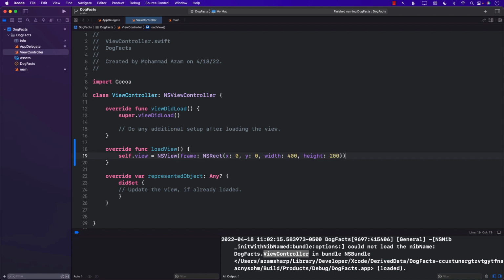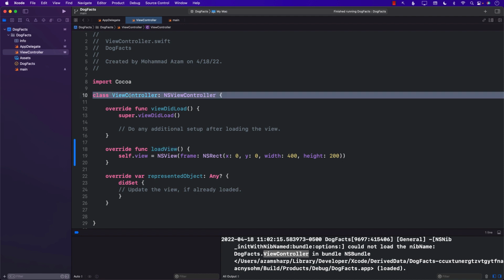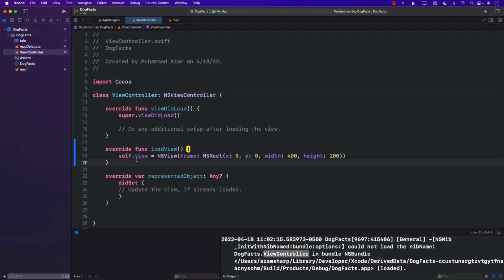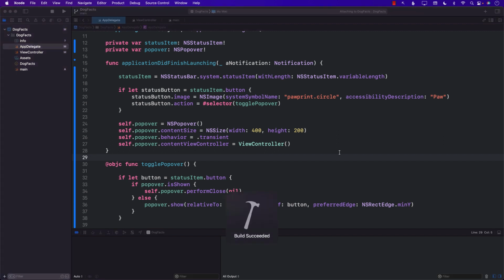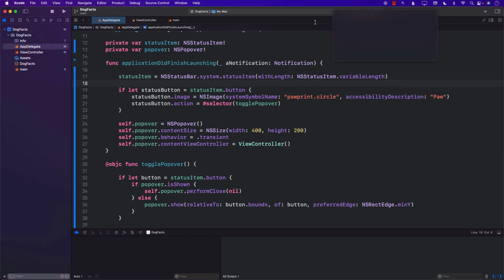So make sure that you have added the loadView function so that it can tell our AppKit that, hey, whenever we are creating the view controller, we are using code to create the view and not the storyboard or the nib files. Now let's go ahead and run it again. I'm going to click on that, and there we go. It actually does display really nice. All right. And if I go ahead and click it again, it basically hides it.